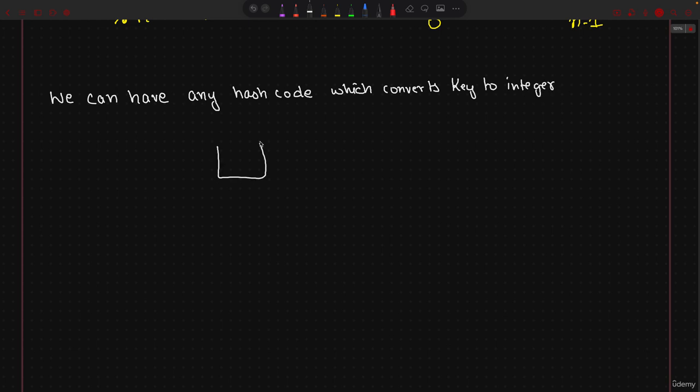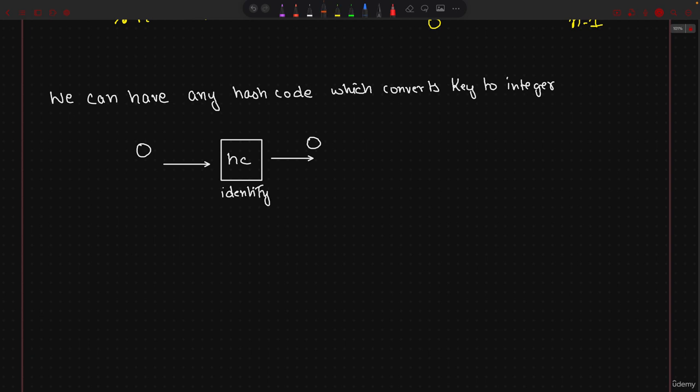That means I can have even identity as a hash code. So you are sending me, let's say, 0, I will give you back 0. Identity is something we used in the first overall problem, right? That is fine as well. It will work, but it will work just for integers. Let's see how we can handle strings.